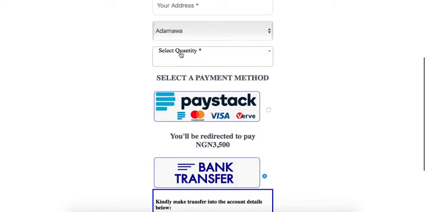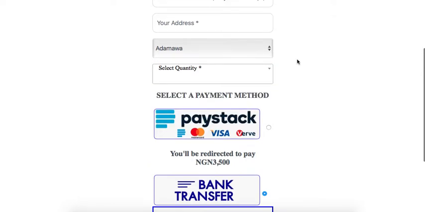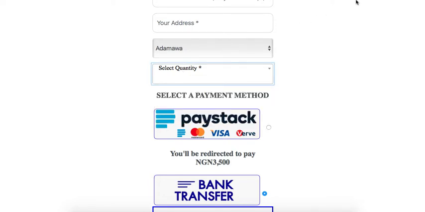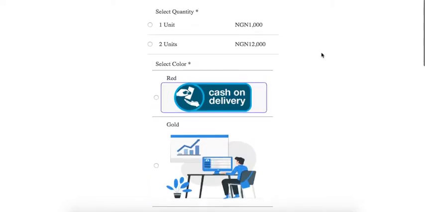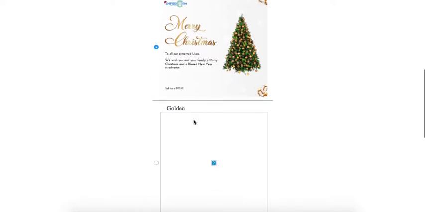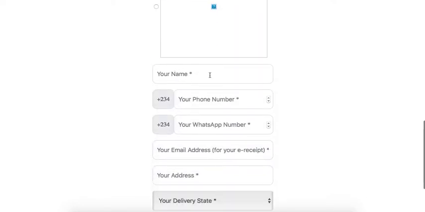Then when they come down here, they can now see product, select quantity, right? So we've made it such that you can now bring this product quantity up to the top, just like you see here. This is the beginning of the form. So select quantity should be the first thing, with all the variation options, before they can now start typing their name and the rest.